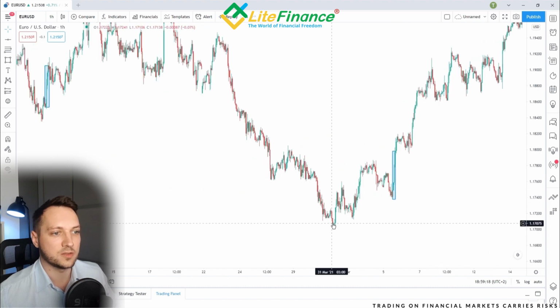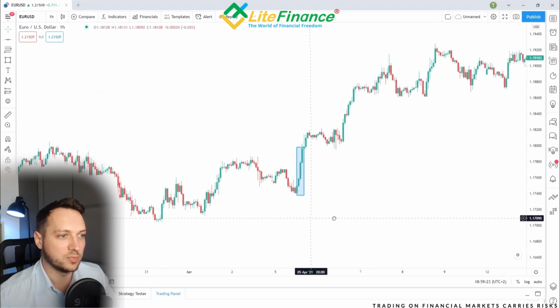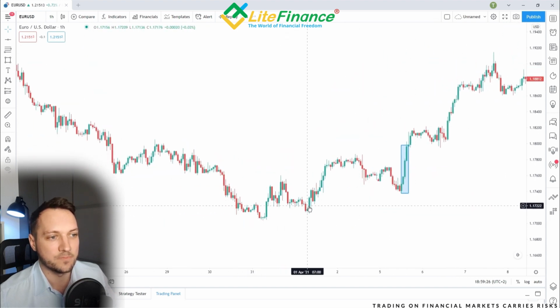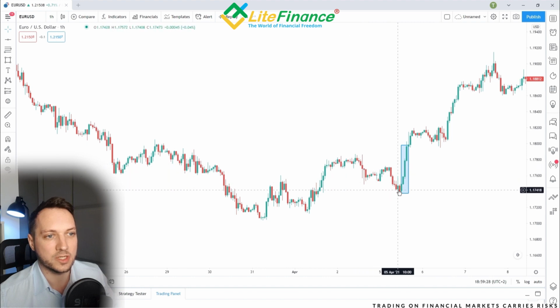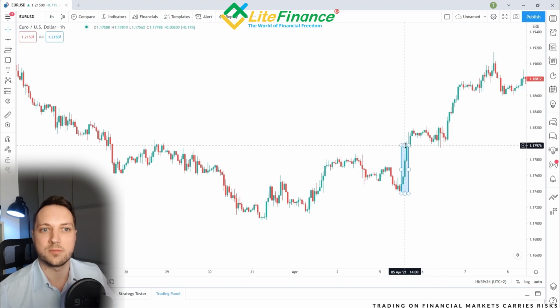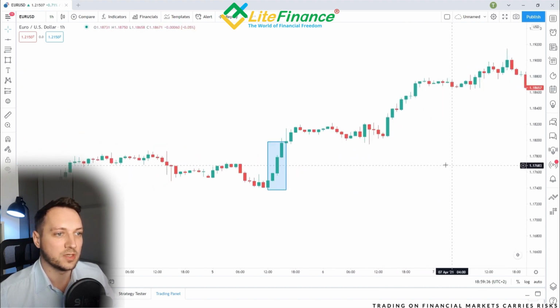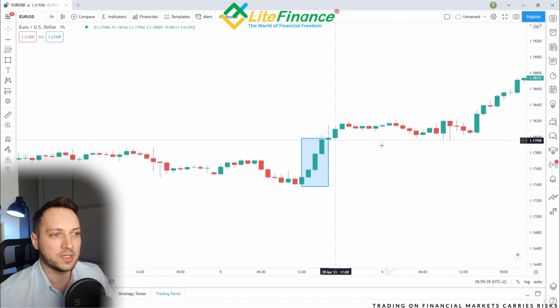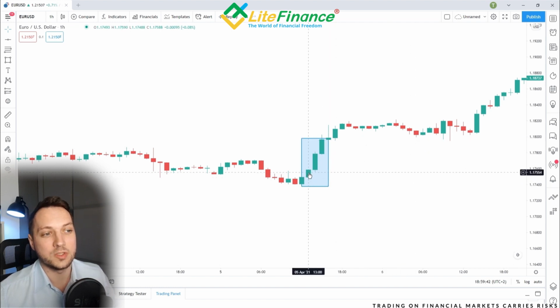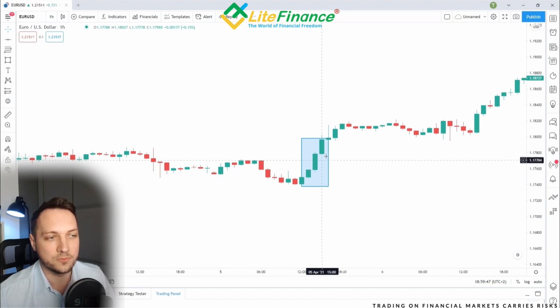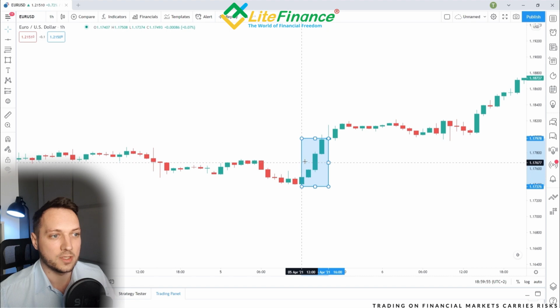Again, it is not purely on the support level. It is a little bit higher. We saw the first movement, correction, another movement, correction, and then the new highs made with the candlestick pattern. And we see 3 green candles. The first one, we could argue it wasn't the biggest one, but it almost had no shadow, and the other two also had very small shadows, so that is why I consider it as 3 white soldiers.